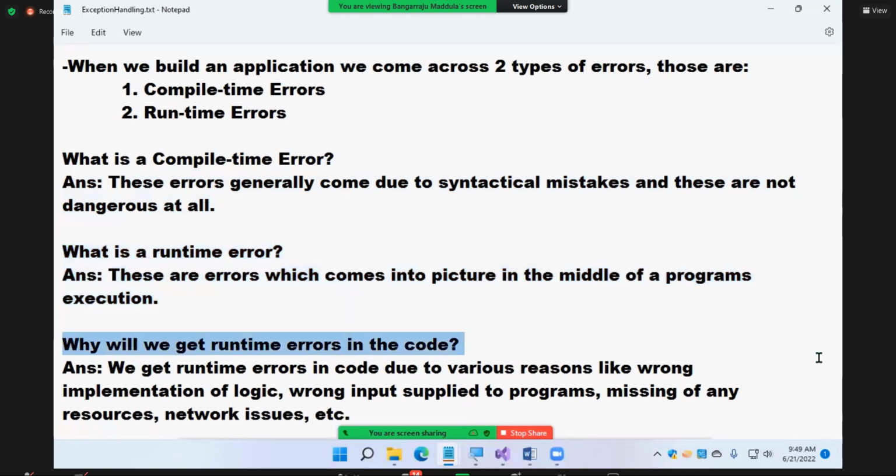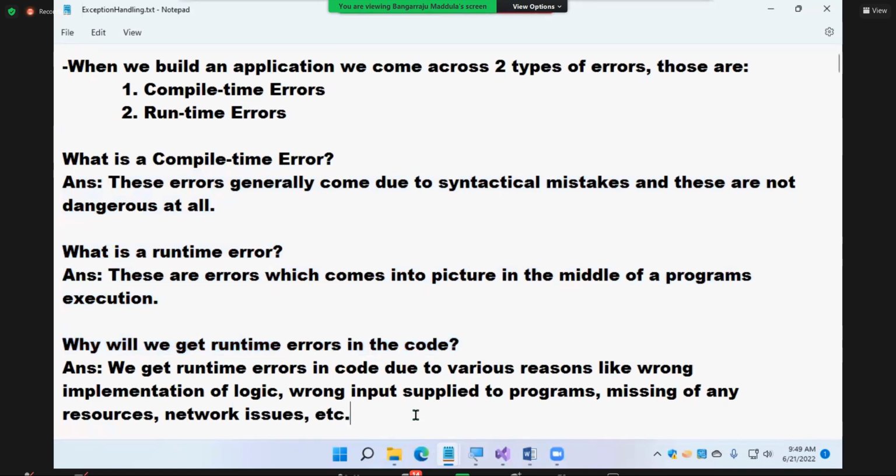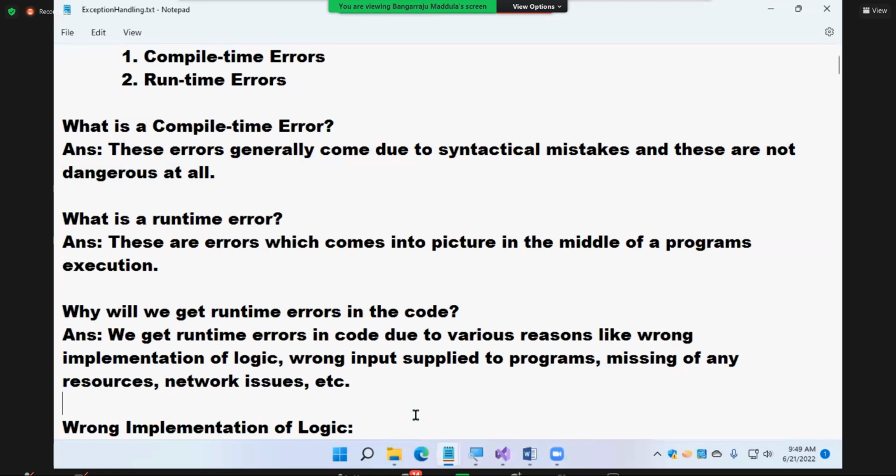Why will you get runtime errors in the code? There are various reasons why you get runtime errors. Wrong implementation of logic, I've given you an example. Wrong input supplied, I've given you an example. Missing resources, network issues, all these things.